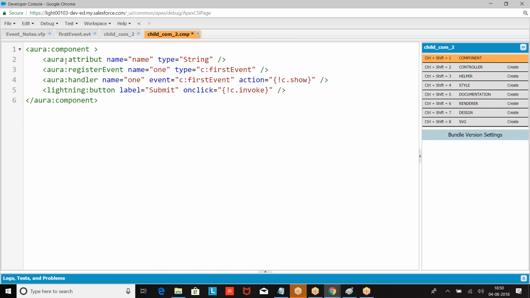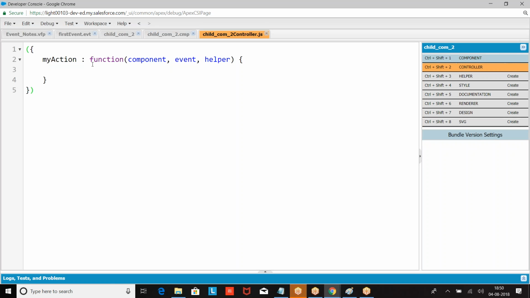So what was that attribute? Now in this context, look at the context here. The component is firing, the same component is trying to handle. So define show and invoke.